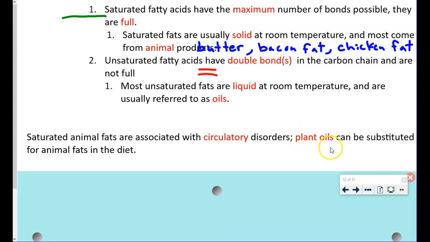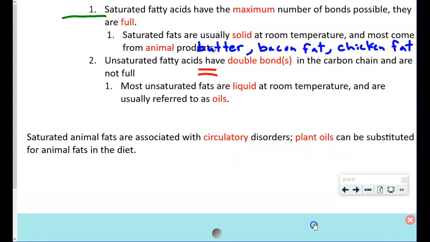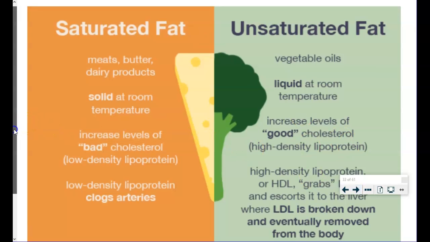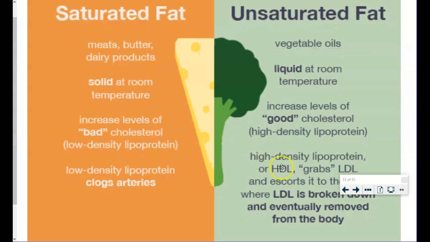Anytime you can substitute an oil for one of these guys, it's a little more healthy for your body because the oils are more flexible and they can just push through your veins and arteries more easily. So a lot of doctors will say, try to use olive oil, not butter for cooking, just because it's easier to flow through your body. Of course, a little bit of anything is probably okay, and too much of anything is a bad idea. So here's a quick little picture here, kind of compare the health benefits in these guys.